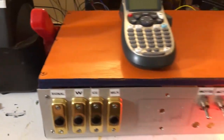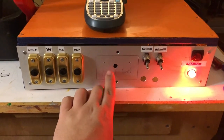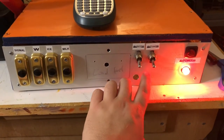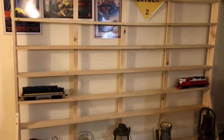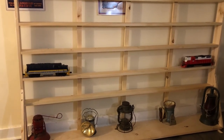So this is, like I said, part one of two. Part two is going to cover the rewiring of this switch here, the Lionel accessory track, and then also what I'm going to do with these. So it's a mystery. Also, in a future video, I'm going to show you guys how I built this awesome free-floating train rack for mostly motive power, just so they can be displayed, and cabooses.